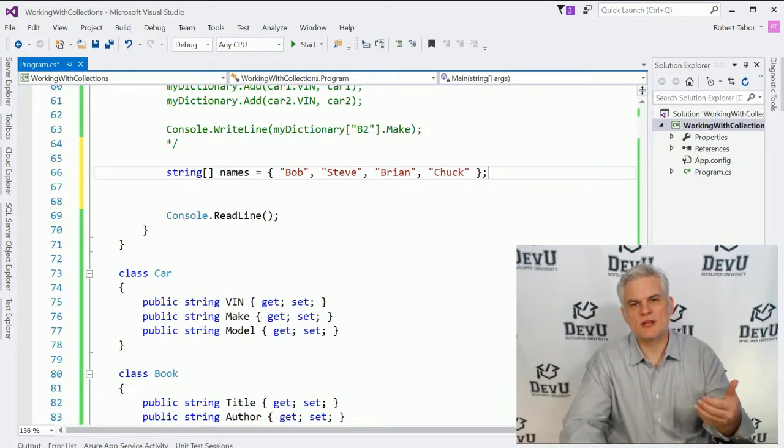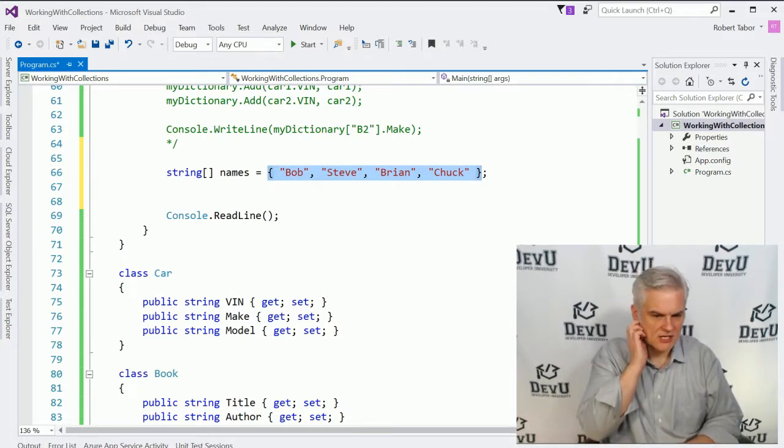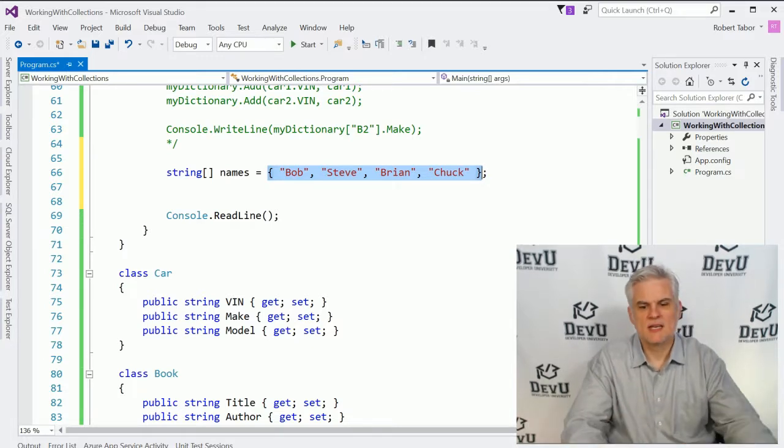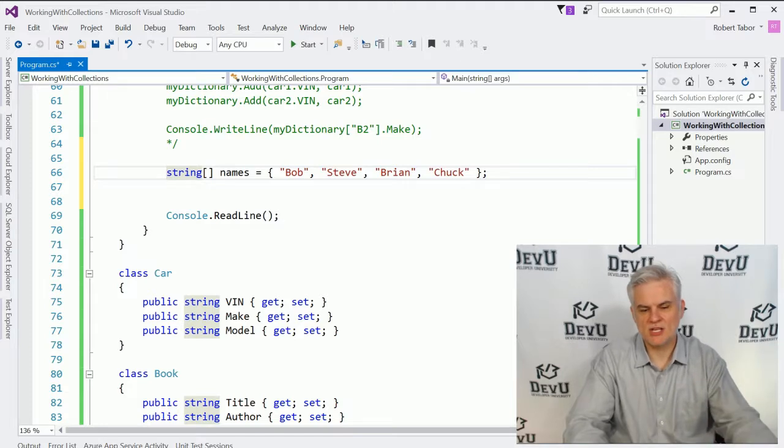I said there's some interesting things you can do to initialize an array with values like we see here. Here we're creating an array of strings called names, and to initialize it I give it a collection of names that are comma delimited. And so now I have an array that has 4 elements in it, and it's already been initialized with the values. You can do the same thing with the objects to initialize objects at the point of instantiation.